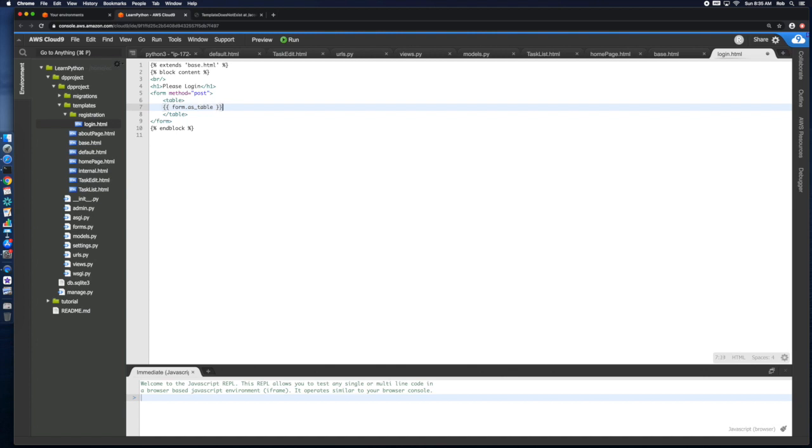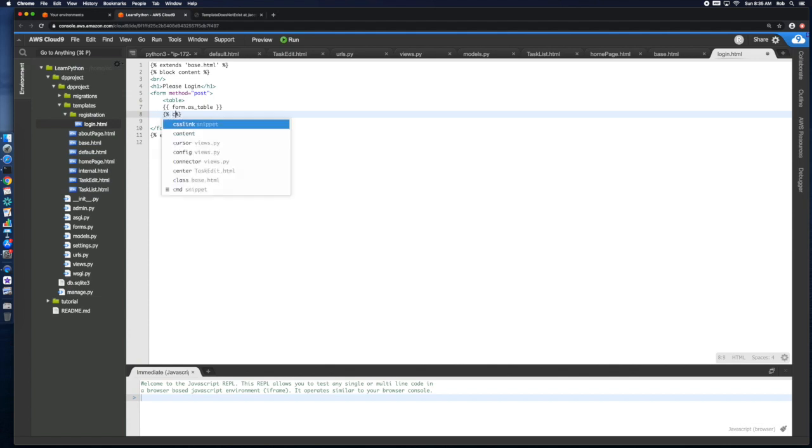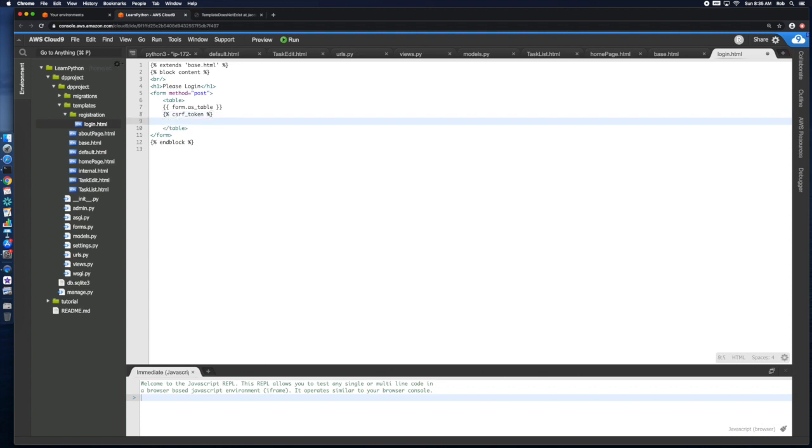And then I need my CSRF because it's a form, so that I've got my security in there. And then I need to be able to submit. Name equals submit, value equals login. So we'll do that.